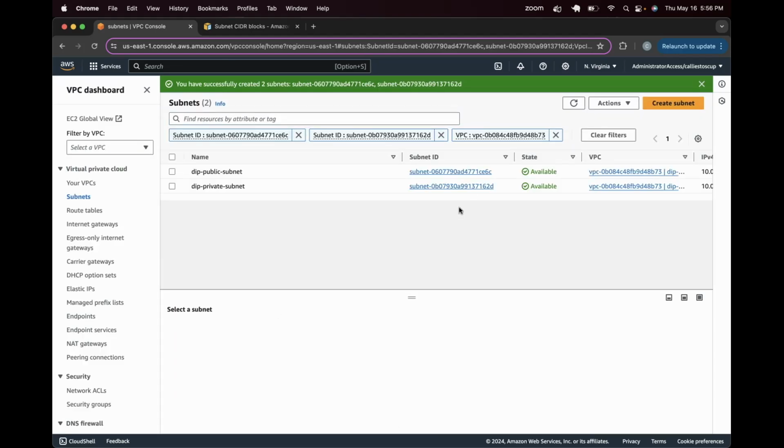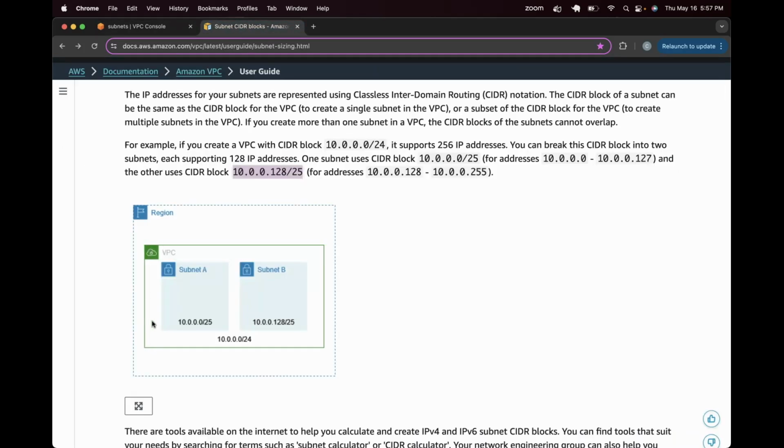All right, so that is how you create a subnet, in our case, a public subnet and a private subnet, but they're not really public. Neither of them are public at this point. They're both private. So right now, this is the picture that we have. We have our VPC, and within it, we have two subnets, and they're both locked down, even though we're saying one is public. But next, we'll start looking into how to make one of them actually public.